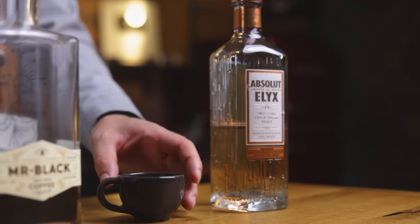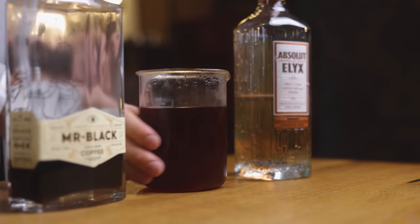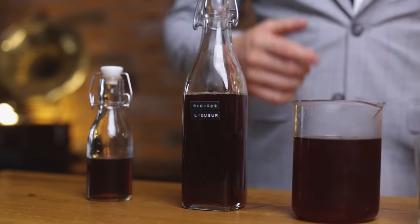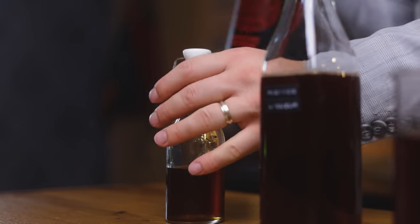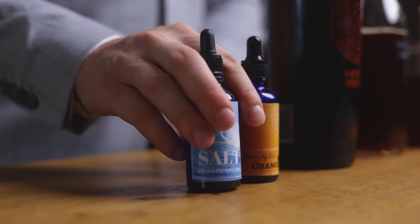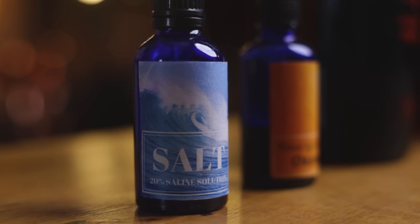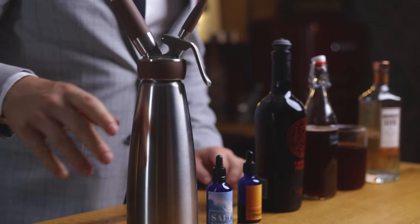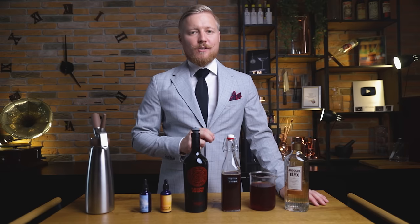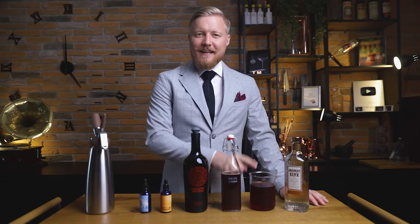We're keeping the vodka this time, but espresso will be swapped with rooibos tea, which also substitutes the dilution that's added from shaking with ice. The coffee liqueur will be replaced with our homemade rooibos liqueur. And for the sweet component, we're not using rich syrup but sweet vermouth. To add a bit of bitterness, I'm going with orange bitters. The saline solution needs no introduction if you've watched Cocktail Time before. As for the gear, you won't need a shaker, but an easy nitro whip with two nitrous cartridges. So before we can make the cocktail, let's go over how I made the two rooibos ingredients: the liqueur and the tea.